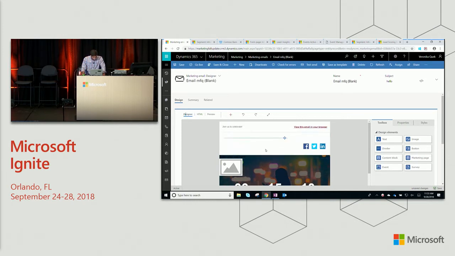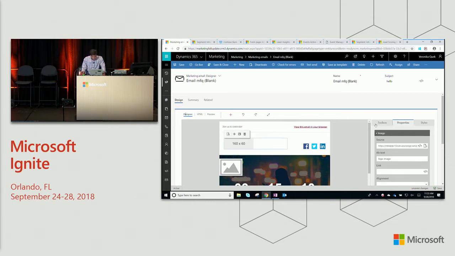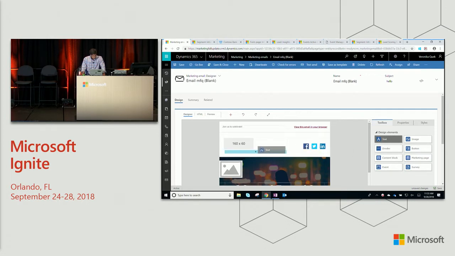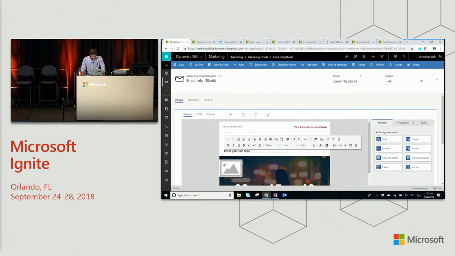Let me also add one more thing that I wanted to show, which was around dynamic editing. So as I go in there, you see that I can pull in some more data sets. So here, for example, I'm taking in contact, and with contact I can see different relationships that it has. I can go into account, or maybe I can use the city to personalize. So in this case, I've quickly personalized this content using one of the data sets that we have available for the contact set.